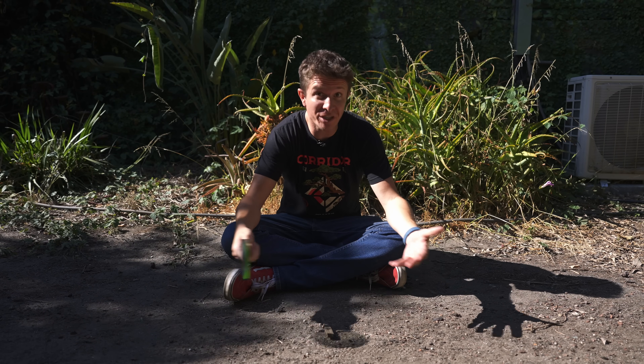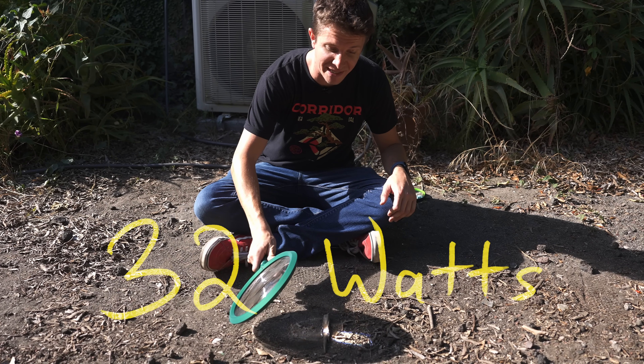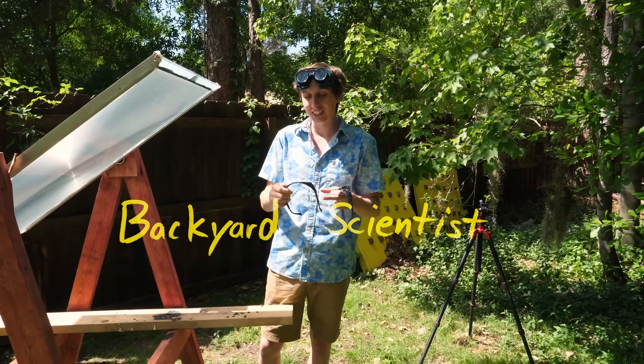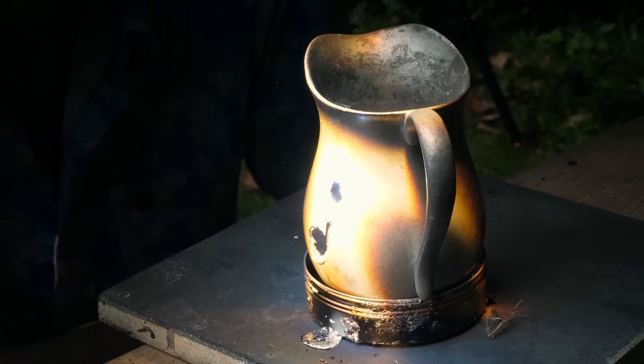That took like five minutes. But if you want more heat, you just need to funnel more light by using a larger magnifying glass. This one is four times larger than the small one, meaning it funnels four times the amount of sunlight. And if I focus the light down to the same size, that spot is getting blasted by four times the amount of light, and therefore four times the amount of heat. And if we scale our magnifying glass up even further, like the Backyard Scientists did, there's enough sun power getting funneled down to a focal point that even metal begins to melt.